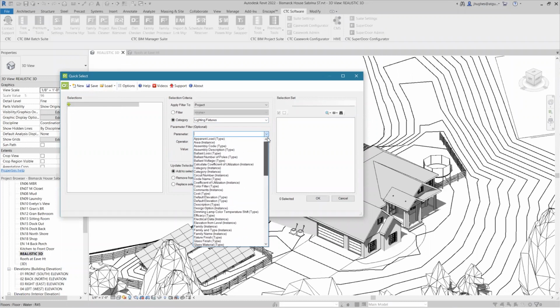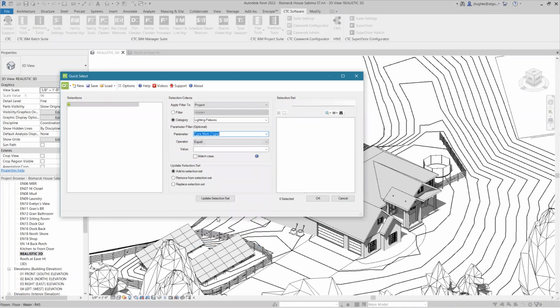Could check by wattage. I've already done cost. What else could we take a look at? I'm not sure what all I have input values for here. Finding them by mark, that would be really easy. So mark is your individual number, or you could find it by its type mark. Let's go with our type mark. So we can't do a greater than, less than, but we can do contains or equals. So you could find an individual element. Of course, you could write a whole schedule to do that too.